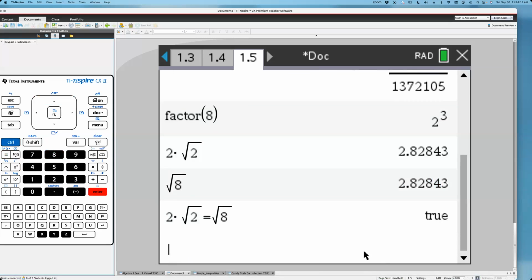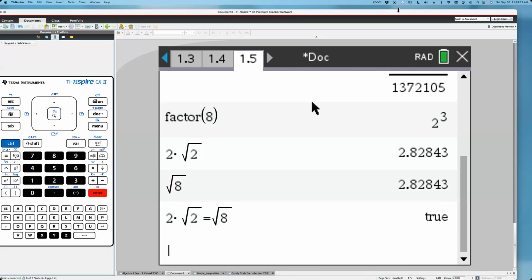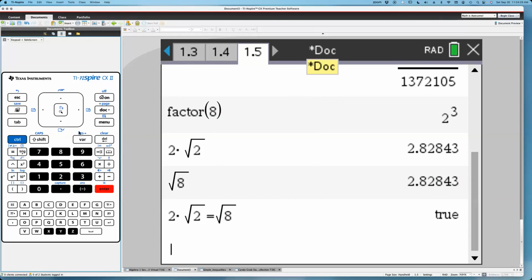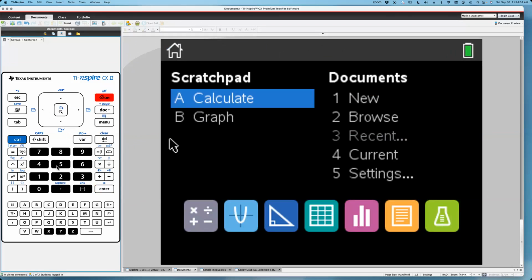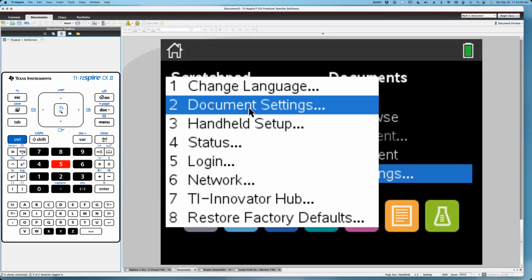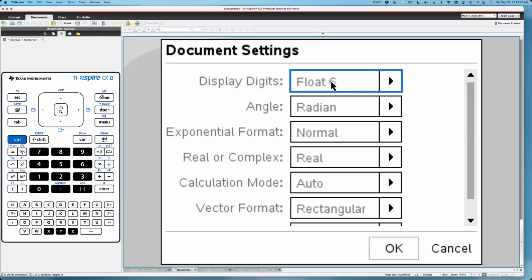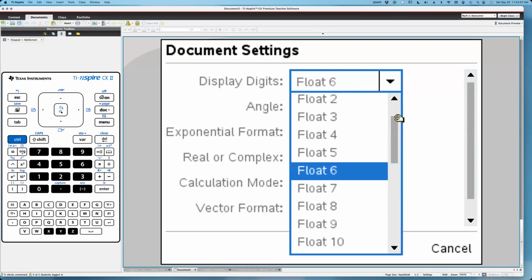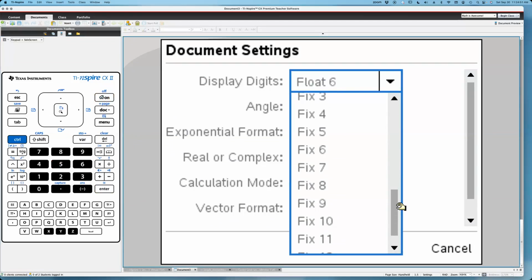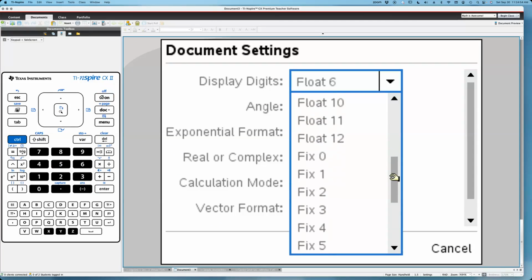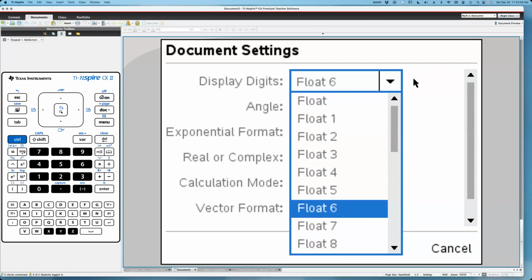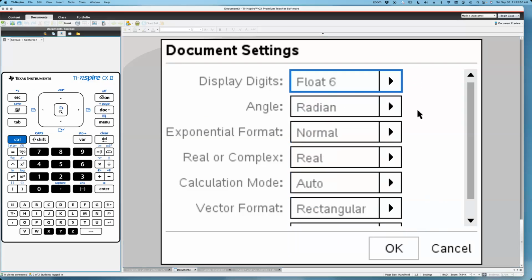So I see a comment in the chat window saying having students change the float display is also very helpful. Yes. So I will show that real quick before we move on to the next thing, because really the next thing is much cooler than numbers, I think. When you go to the home screen, you go to the settings, you're talking about your document settings. And inside of that, the default is float 6. So that is one thing that you can change. You do have the option to always just float it, or change it to other settings. You can always fix it, meaning that you will always have 2 decimal places, or 3 decimal places or so. It really just is a personal preference. I tend to stick with float 6 and work with it from there because that's what I'm used to. But you do have that option there.